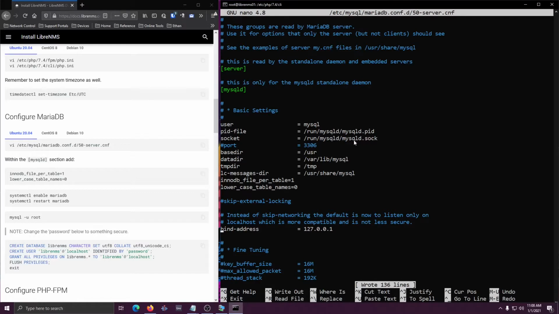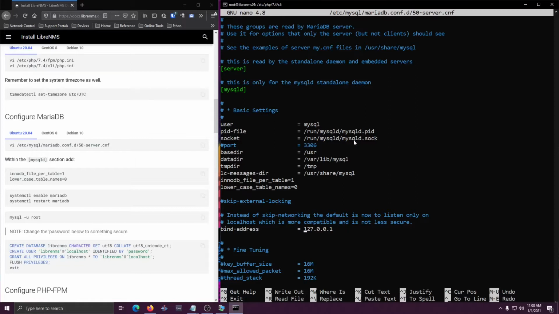Now, if you were running the database on a standalone machine, you might need to set this to something else, because this is only going to bind the database connections to the local machine. If I'm trying to access the database from another machine, it's not going to allow me because it's only bound to the loopback address, and only this machine can access its own loopback address. So you might need to change that. But since we're going to be running everything on the one install, and when you first install LibreNMS, you'll probably just end up doing this because you need a base install anyways to run everything.